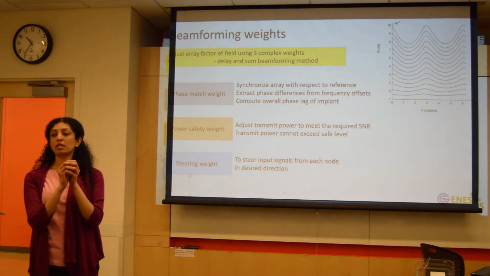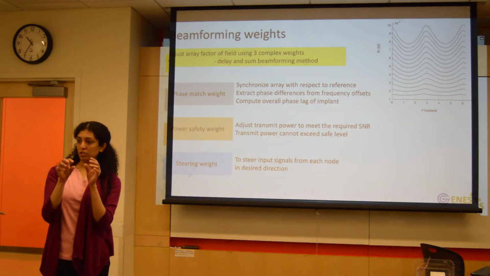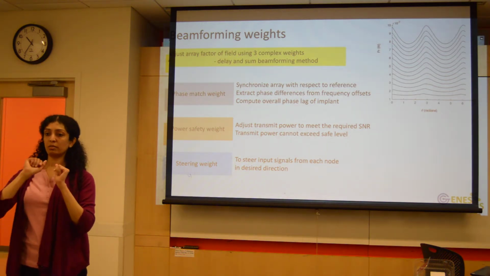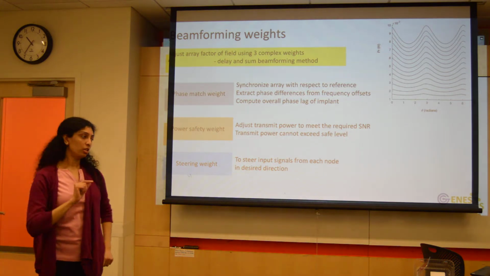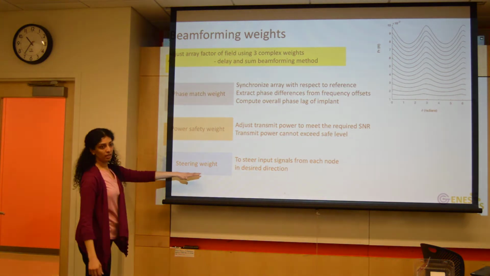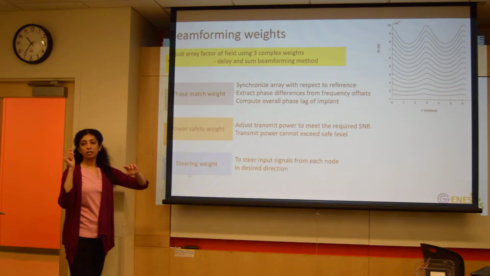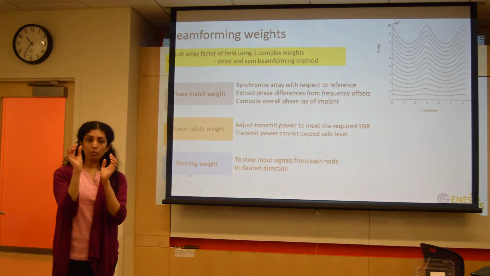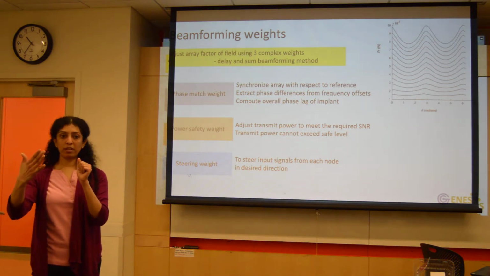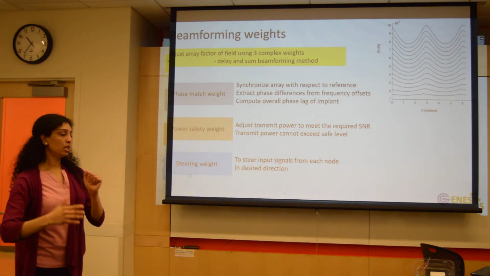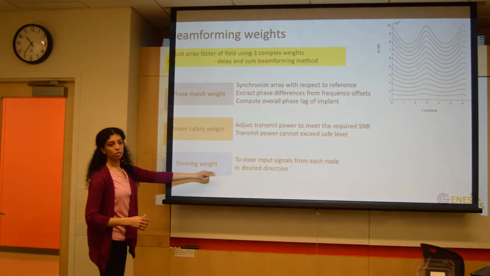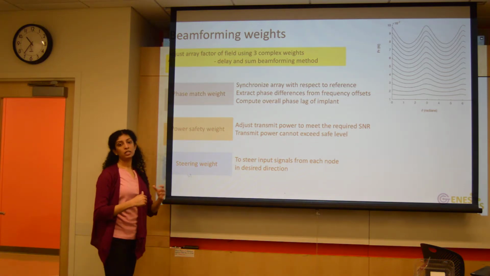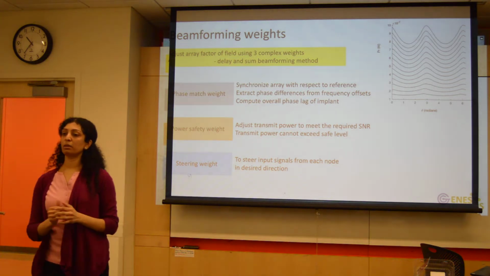The steering weight is computing the amount of amplitude, the peak-to-peak amplitude, and the phase that each element should transmit in order to form the beam. Here we are computing the wave number, the exact frequency. The frequency is centered at 10 kilohertz, but we can slightly modify the frequency so that we could achieve the wave number that could form the beam. So the wave number, the peak-to-peak amplitude, and the phase, all these 3 are set with the steering weight for each and every implant separately.